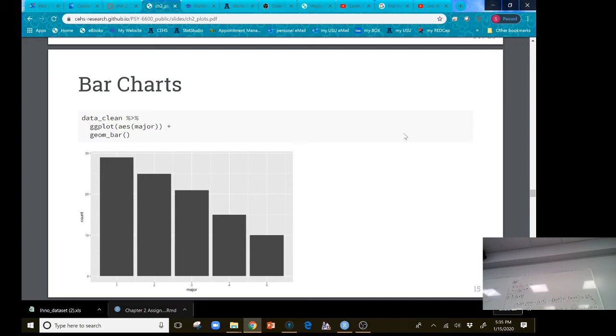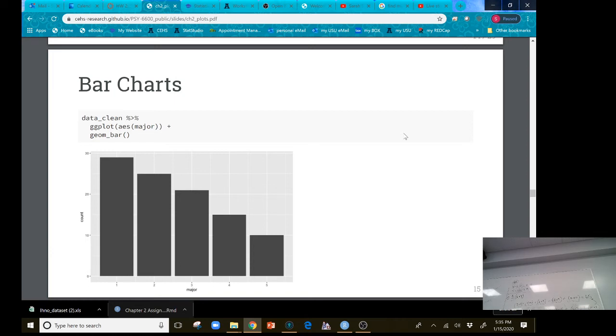For the labeling of the X and Y axis, is there an easy way to change that? That's outside of the scope of today. So right now, it'll say the name of the variable down here, and it'll say count over there. You can change anything. This is the beauty of R, it has good defaults, but one of the defaults is to put the variable name on the x-axis, and sometimes you want it to say something different because your variable names are sometimes gibberish. You can change that, but I don't want to take class time. But if you want to stay after, I'll show you, because it's very easy.